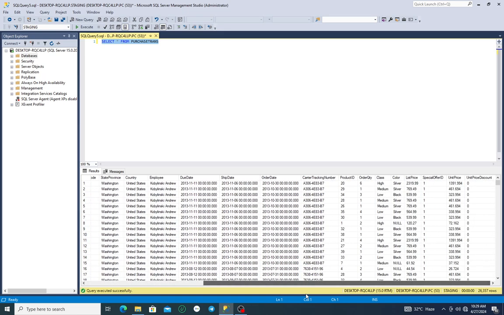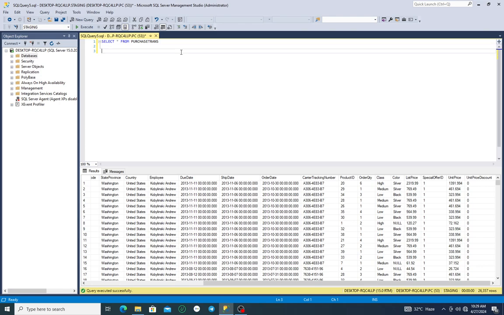Now I want to perform an aggregate function using sum, to calculate the sum of any particular data that you have in any table. Let's write exactly what we want to do.